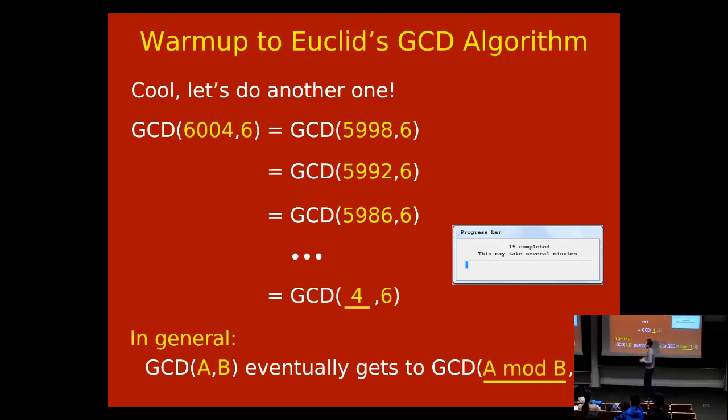Okay. So what this is telling us is that in this GCD algorithm, instead of just subtracting the smaller number from the larger number, we can do the larger number mod the smaller number. And this is still a correct algorithm. We're just taking the old algorithm and speeding it up by doing these intermediate steps all in one shot. But it actually speeds up the algorithm a lot, which is good. Any question about this?